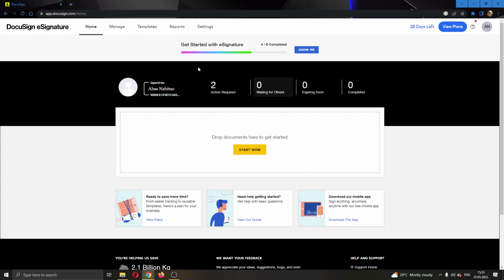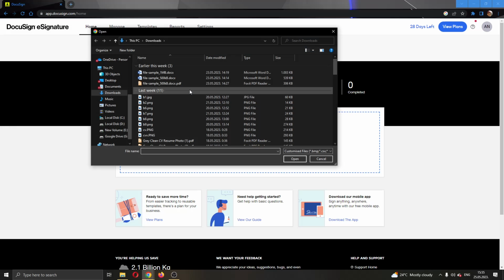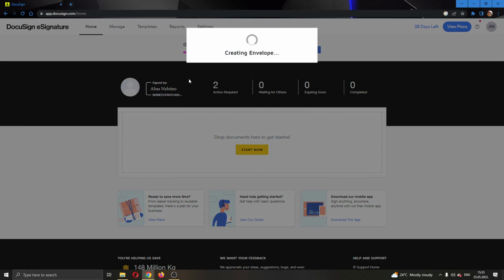Here you can see if you have any actions required with your documents on DocuSign, and here we have the area to add new documents that we can edit inside. So let's add a document, guys, to get started. If you already have a document, just go to the manage option right here and find the document. I'm going to add a new one by clicking right here and selecting the document that I want to add. You can add multiple documents if you want, but for today's video, I'm going to use only one.